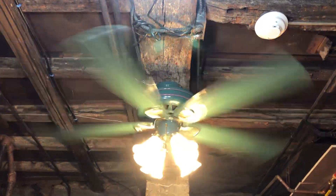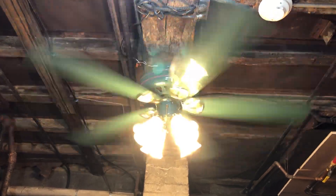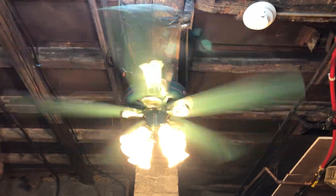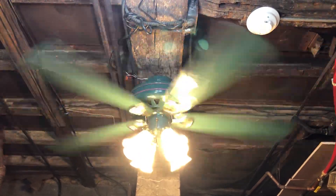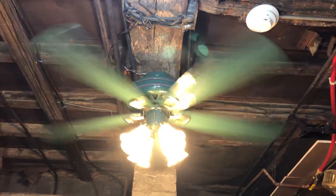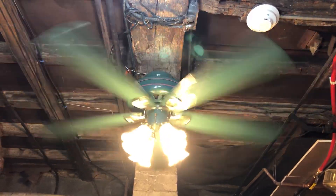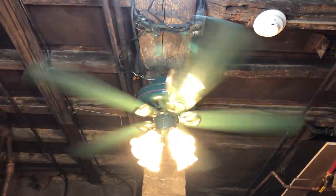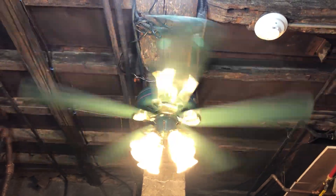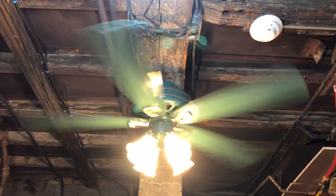If you were to see this in a place that hasn't been renovated for a while, it's definitely obvious — it's a place that hasn't been touched since the 1990s. I could even see these in a fast food setting, like an older Burger King of some sort. A lot of businesses that I could see these installed in back in the 90s — they would fit right in.